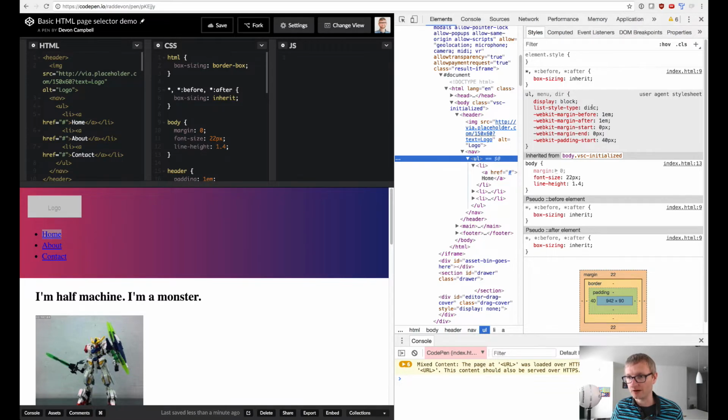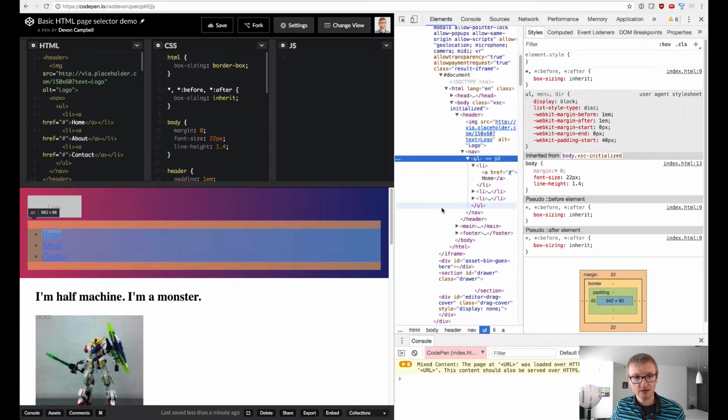And since it's in the gray here, that means it's a browser default style. So the reason that unordered list gets the bullet is that the browser renders it that way by default. So we've got to basically undo that browser style. So what selector should we use for this? The simplest thing we could use would be a UL. So we can try that and see if that works.